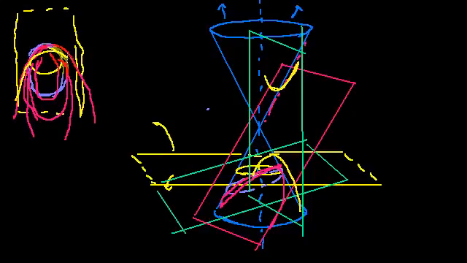This would be the intersection of the plane and the bottom cone, and up here would be the intersection of the plane and the top cone. Remember, this plane goes off in every direction infinitely. So that's just a general sense of what the conic sections are and why they're called conic sections. Let me know if this got confusing, because maybe I'll do another video where I'll redraw it a little bit cleaner, or maybe I can find some neat 3D application that can do it better. But this is the reason why they are conic sections, and why they really are related to each other. And we'll do that in a little more depth mathematically in a few videos.